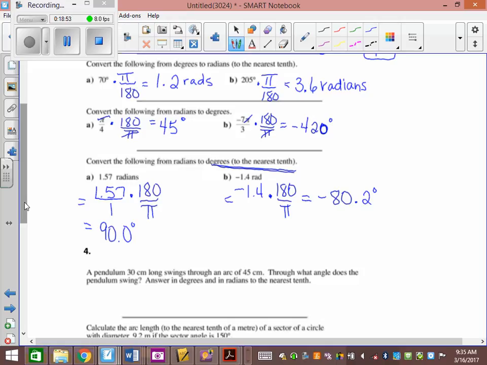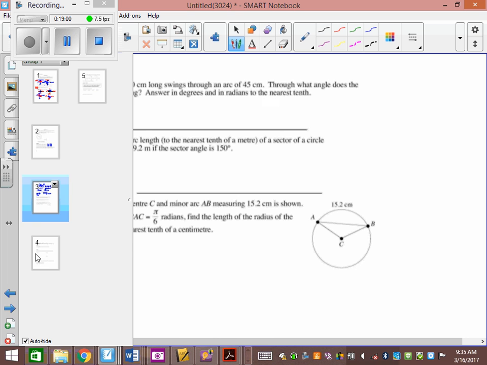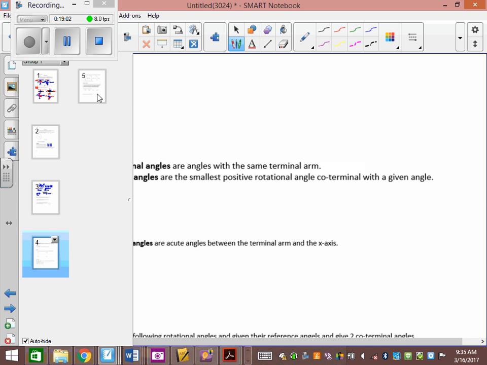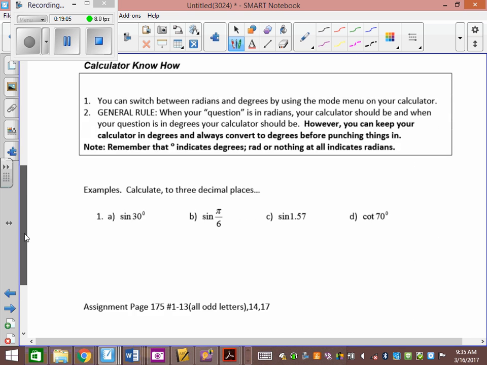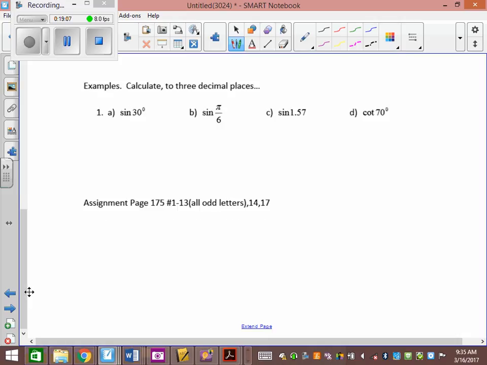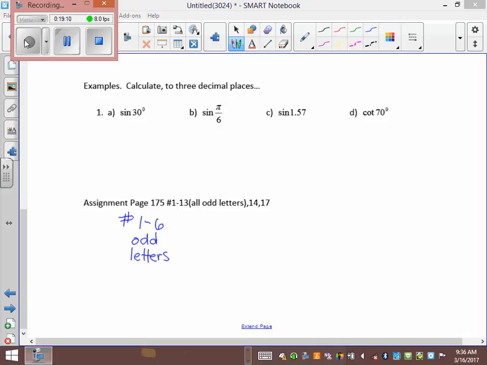Arc length and stuff like that we're going to deal with tomorrow because we did the review of the test. So I'll give you just the homework on just that part up to there. We're going to look here. So page 175 of this. Odd letters are the letters that correspond with odd numbers. So A is the first letter. It will correspond with 1, which is an odd number. So A, C, E, like that. So start at A, skip 1, then do the next one. Don't overthink it.